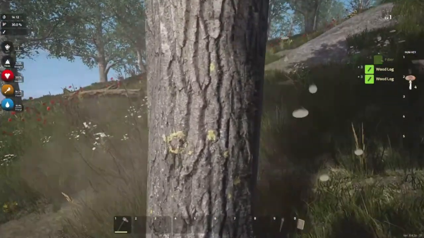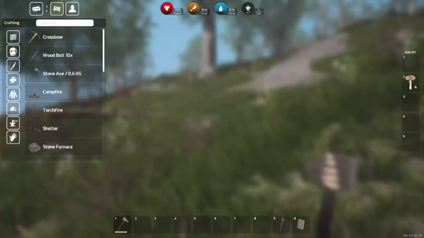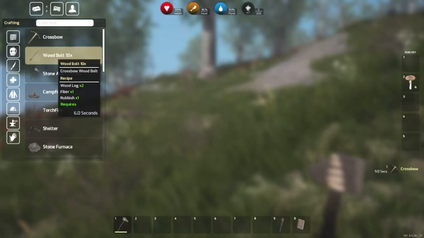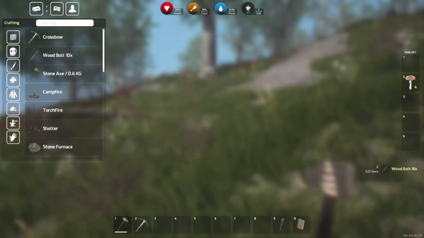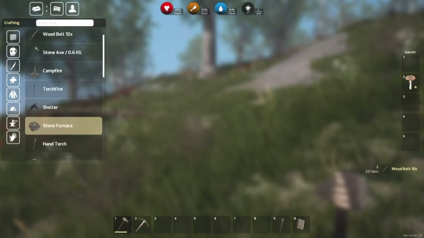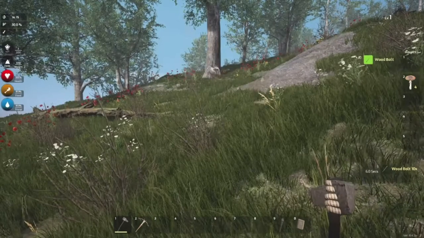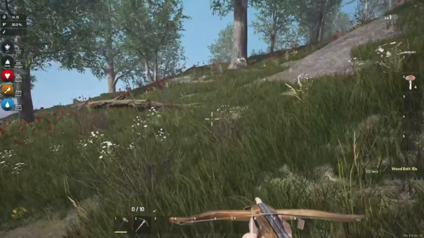All these resources built up. Go back in a crafting menu. Craft a crossbow. And then I'm going to queue up a 20 stack of bolts. And then we're going to head out to my favorite location so far. Alright, we are crossbowed up.